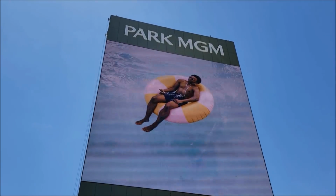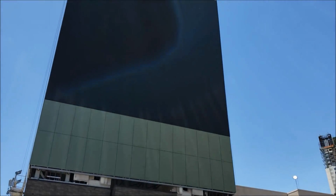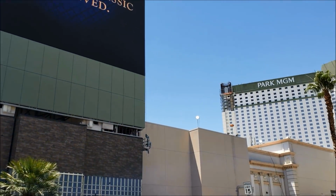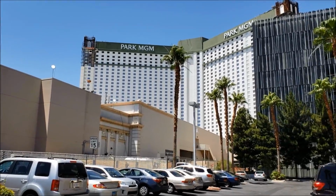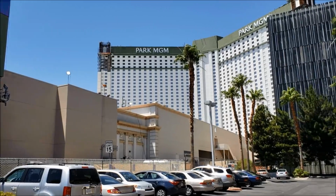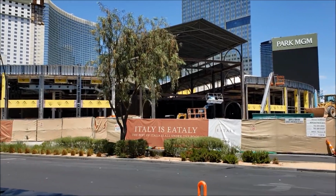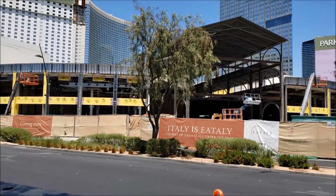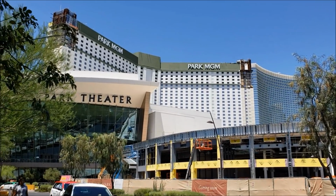We're back on the Las Vegas Strip to check out the updates and the ongoing construction here at the newest hotel in Las Vegas, Park MGM. Today though, I have a room key, so we'll be able to check out the pool and what's inside one of the rooms. Now, as you may or may not know, this resort was the Monte Carlo just 3 weeks ago. May 9th, it debuted as Park MGM.